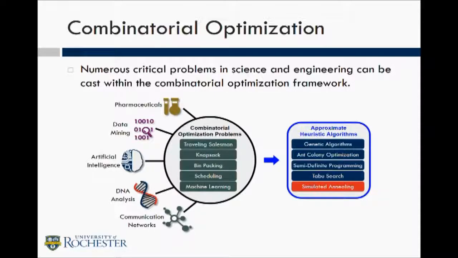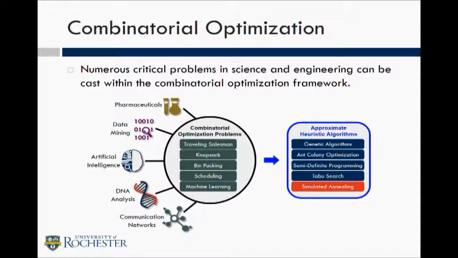Some of these are classical things like traveling salesman and knapsack and bin packing, but even in machine learning, during the training phase, oftentimes what we end up doing is we define a well-defined family of models, and then the training phase essentially boils down to identifying or quickly narrowing down on the actual parameters that optimize a particular error rate on that model, which comes out of an optimization procedure.